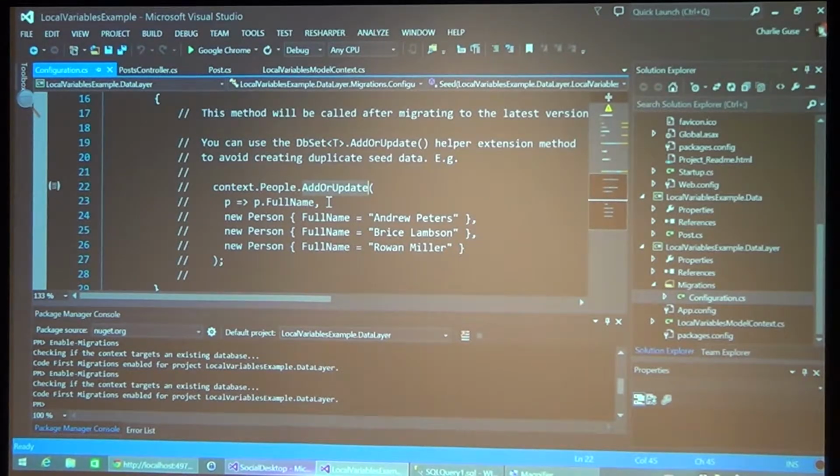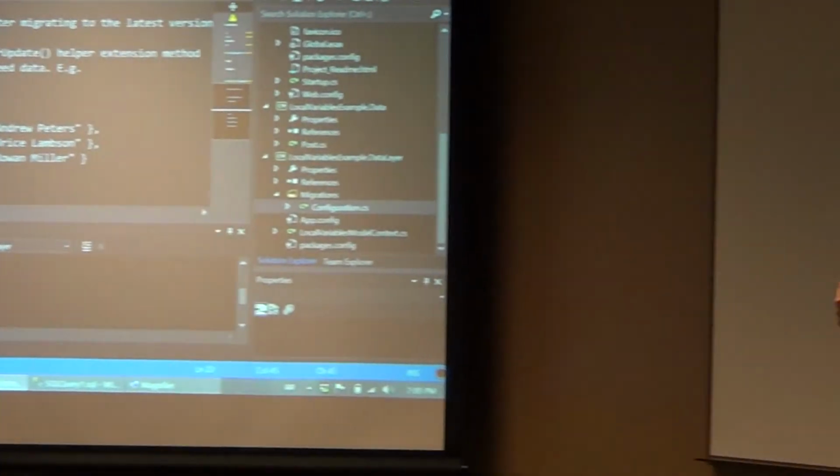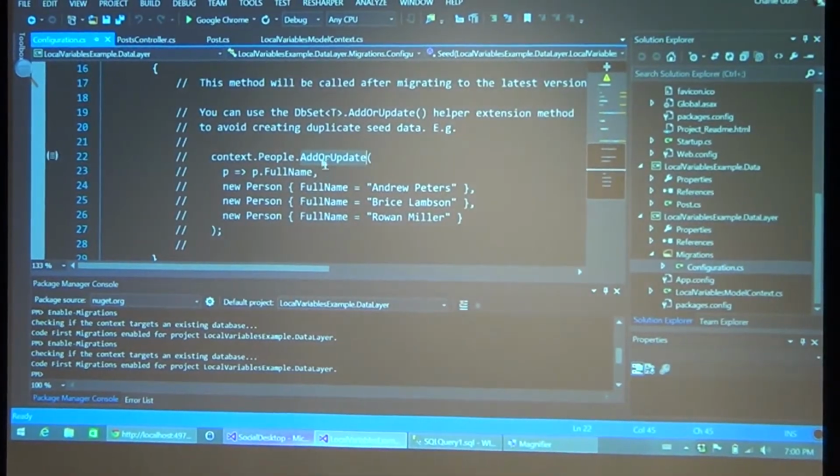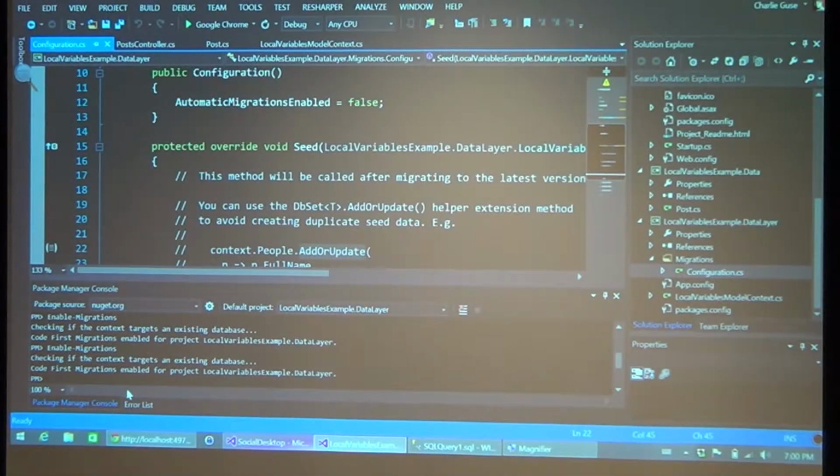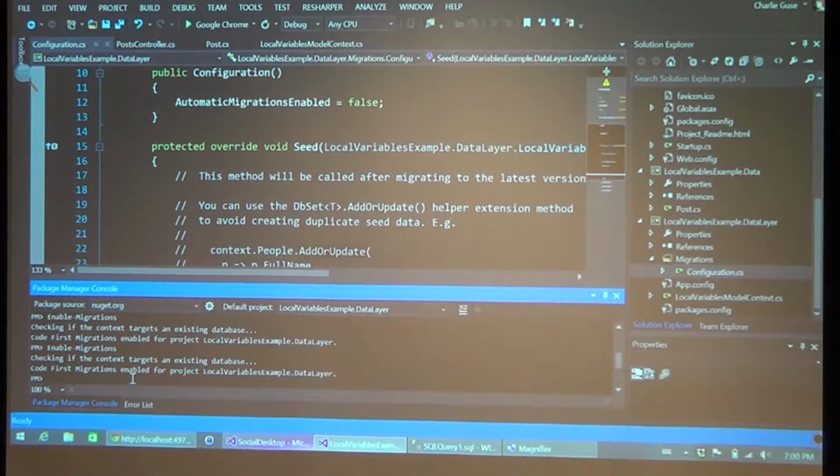Yes? You said if they run it again, a second value would be put in, or it just reruns everything to the database? From my understanding, if there's any kind of index, it'll try to update it if it can. Otherwise, it will add it. So if Andrew Peters is not the key, then I think it might add it a second time. I haven't used it, but this is a way to seed your database if you wanted to. And this is called when you call update database, which I haven't gotten to quite yet, but I'm about to.